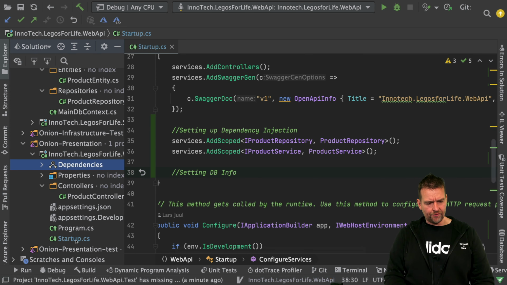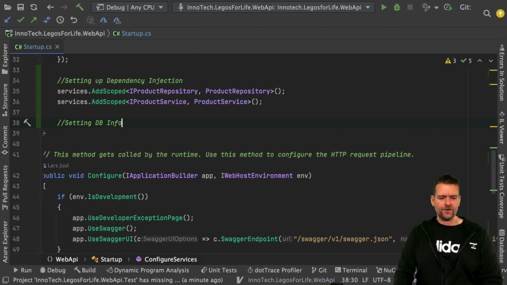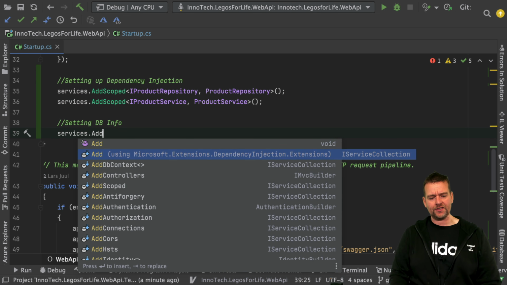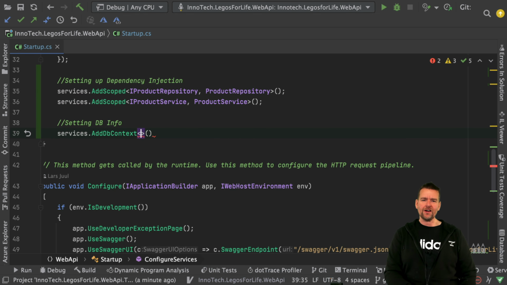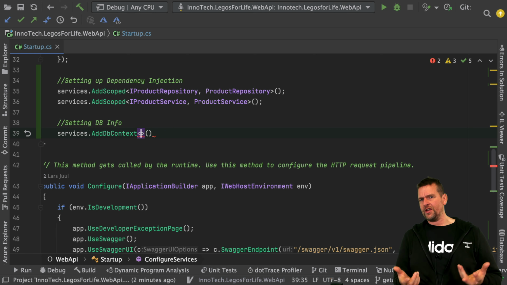So we continue our configuration down here in the startup file under our presentation layer. Let's just hide the Explorer for now. Inside the settings right here that I put in here, we're going to do services and then we can actually add a DB context. Now, what is a DB context? Well, a DB context is a way that we communicate with our database. So this is going to be our communication to the database.